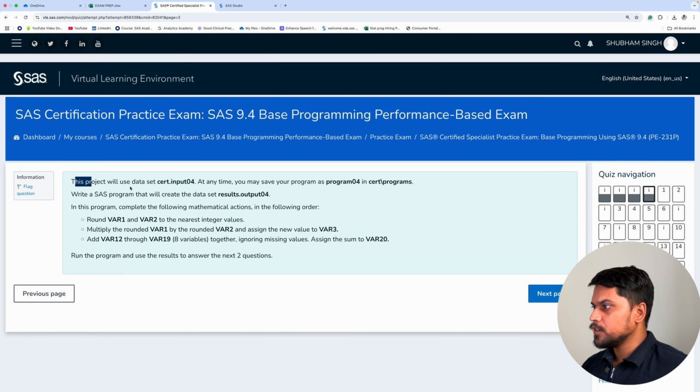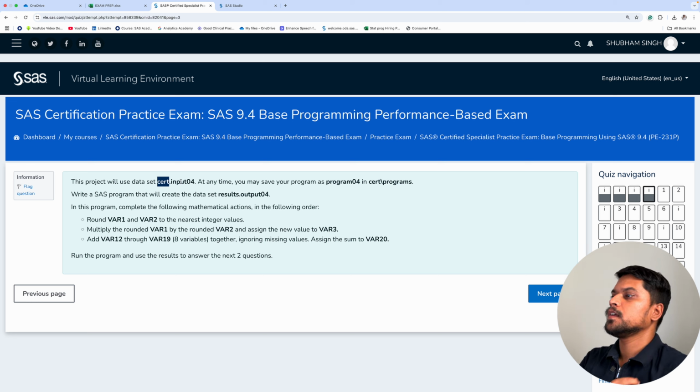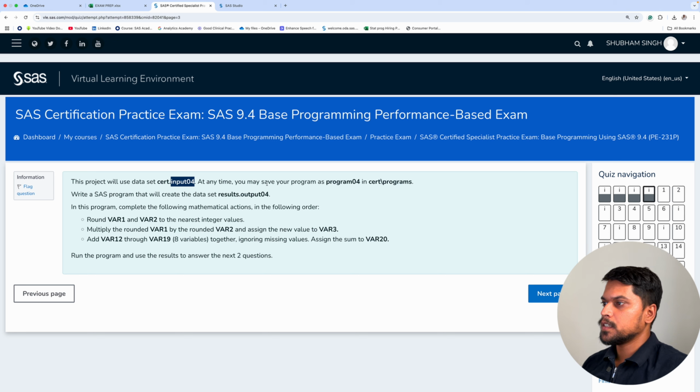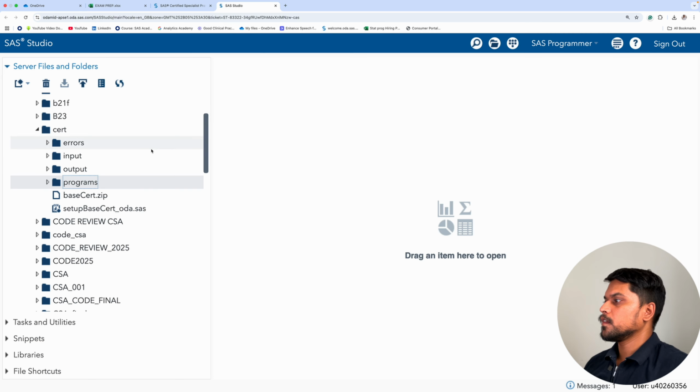This project will use data cert.input04 from the cert library. Need to call input04 data. At any time, you might save your program as program 04 in the cert programs folder. Okay, we need to save our program in the program folder.